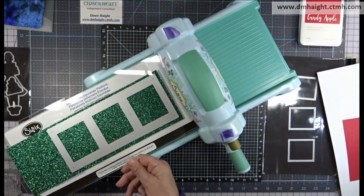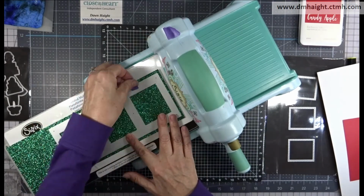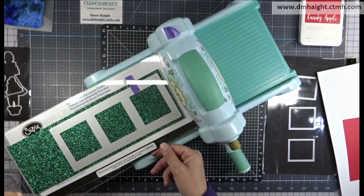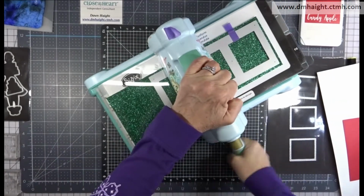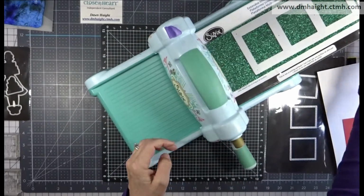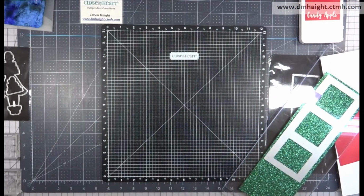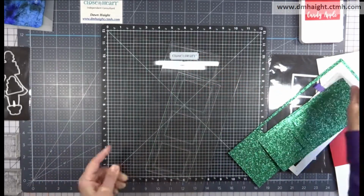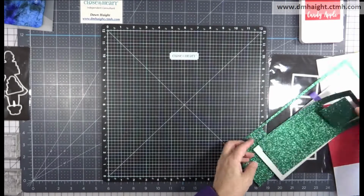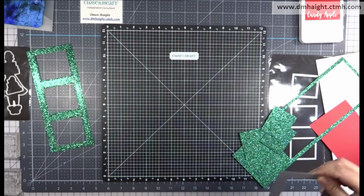First, I'm going to cut out the slimline square windows, and I'm using the evergreen glitter paper to make this frame. So I'll run that through my Big Shot. I'm going to keep this card rather low profile so that it'll go through the mail easily, but it'll still have lots of shimmer and shine. Okay, so there's my frame.